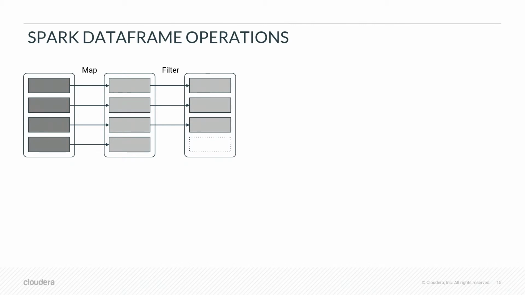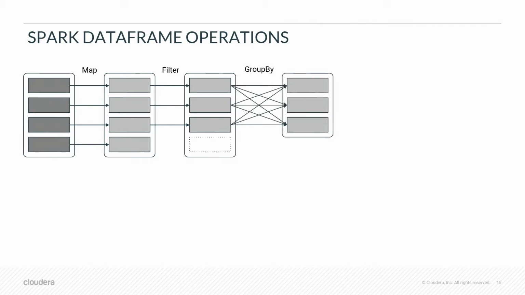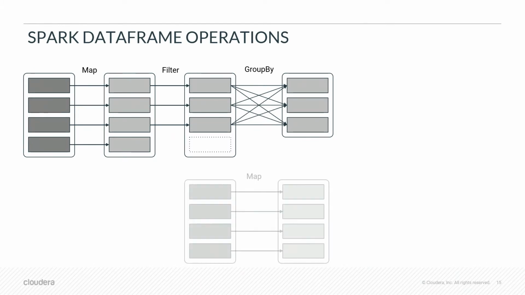But if you do something that is a group by, it becomes a shuffle, it starts to need to move the data. This is computationally expensive, so this is one of the things that you try and think about when you're starting to deploy Spark-based applications, is that at a point it needs to move data around, so that's going to cost you a lot in terms of the way the Spark process works.